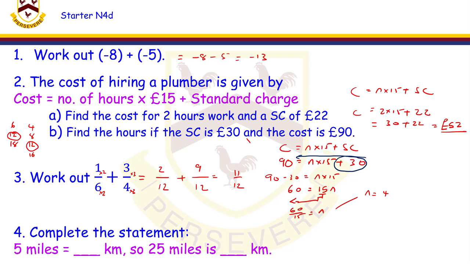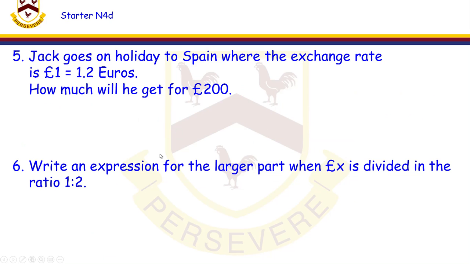And final question on this page, 5 miles equals how many kilometers? Well, 5 miles is equal to 8 kilometers. You all know that now. I'm sure everybody got that right. And 5 goes into 25 5 times. So I'm going to multiply the 8 by 5 to give me 40 kilometers. Good. A couple more questions before you rag it. There you go. Hit pause when you're ready to go through the solutions, and hit play again.